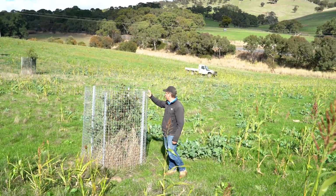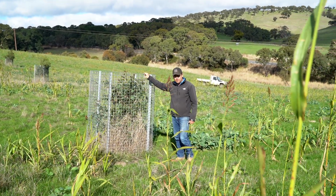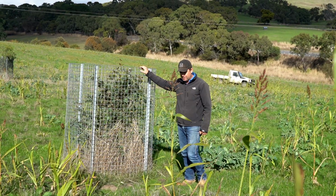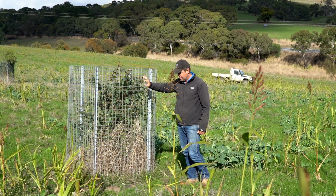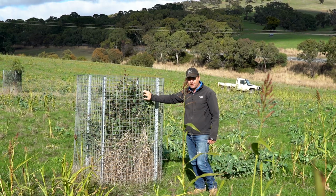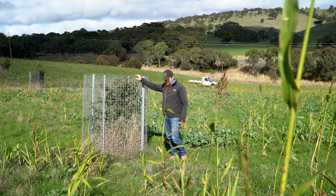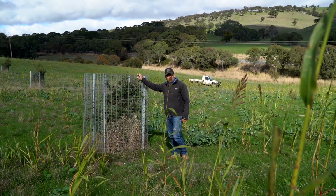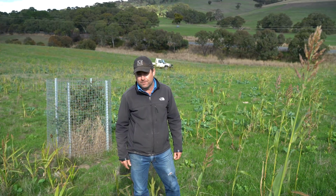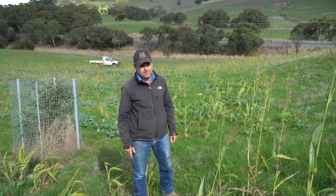These are a paddock tree project we've been doing with the Hills and Fleurieu Landscape Board. These were planted 3 years ago as part of a demonstration and a trial to prove that the guards would work and hold up against cattle. And I can definitely say they do work, cattle in here. And these guards will stay on until the trees are established enough that they'll be fine with cattle rubbing against them.